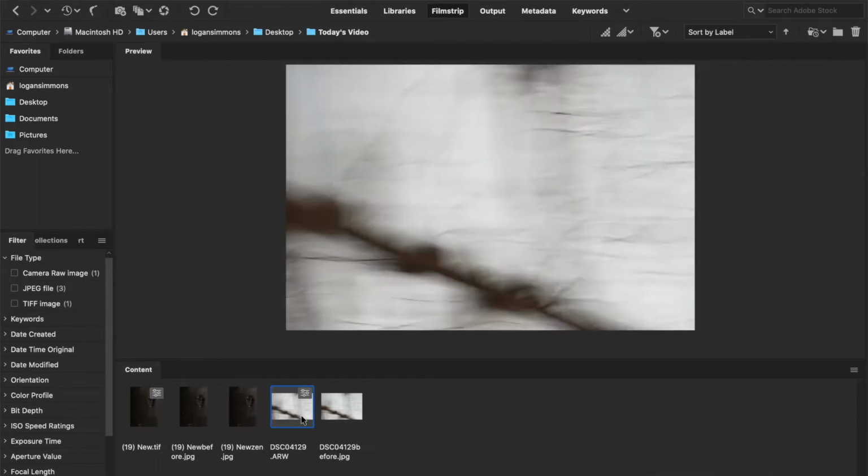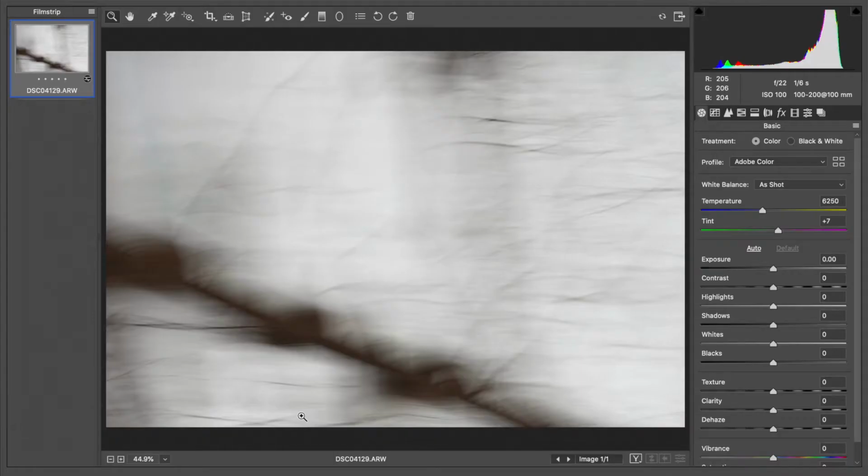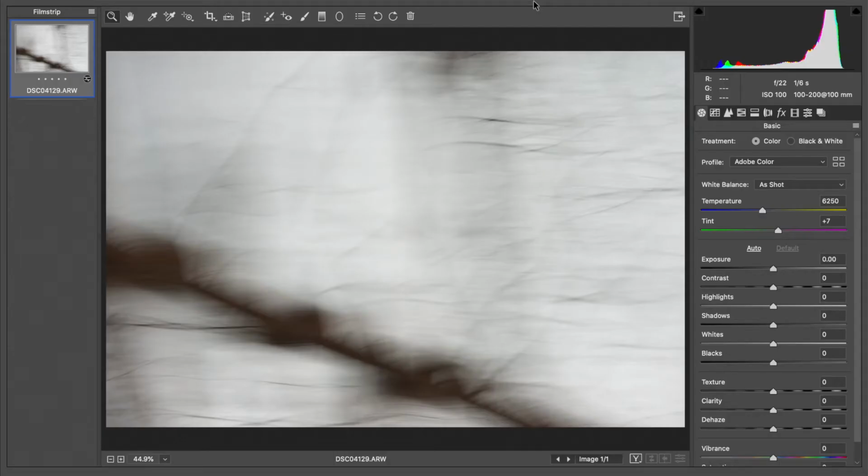Okay, so this is the one that I really wanted to go into, and if you watched earlier in the week, and I'll throw a card up as well here on the screen that you can click on, we did a series on fine art photography, and this I don't believe was actually shown, but it's a similar idea. This is actually of the Chattahoochee River, and we introduced a little bit of camera blur there, so it was actually really, really cool. So let's see what we can do to this image.